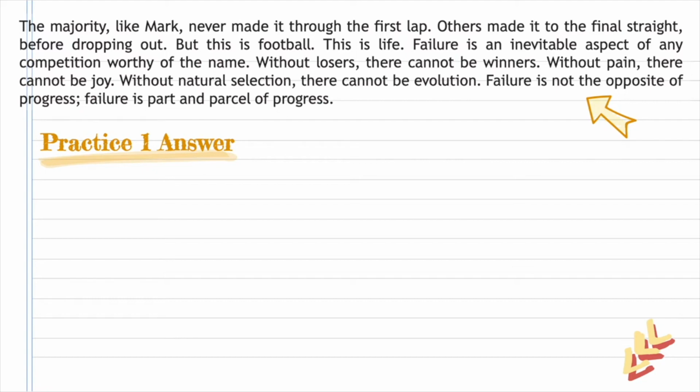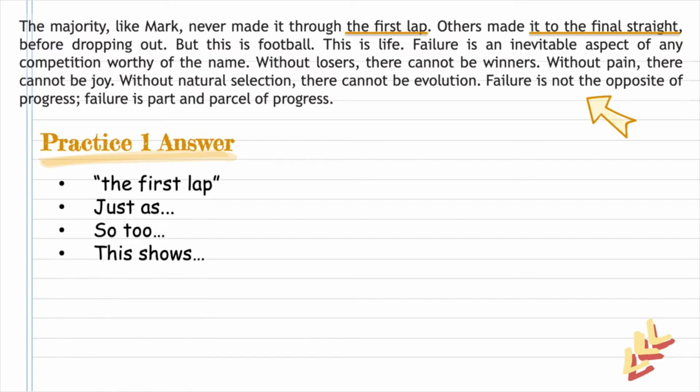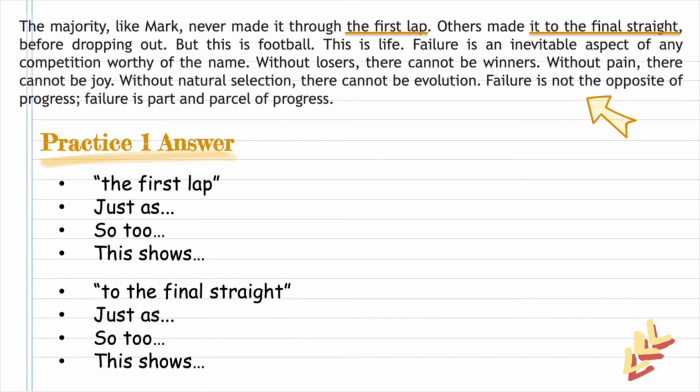Now, we only need to identify two examples of imagery because it's 4 marks. We know that we get a mark for identification and we know we get a mark for an acceptable and in-depth comment. So the first one I've identified is the first lap. The second one I've identified is the final straight. Now you can pause the video here and you can analyse these two by yourself and you can lay it out as so. But we're going to go over one by one the imagery answers.